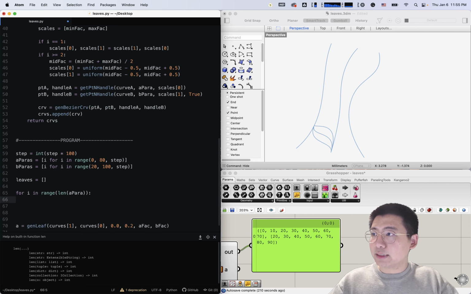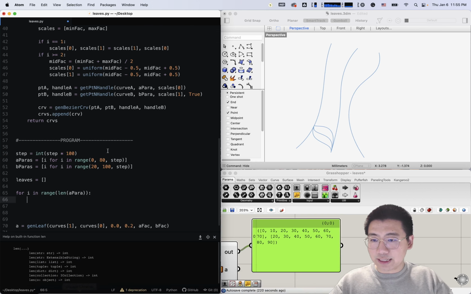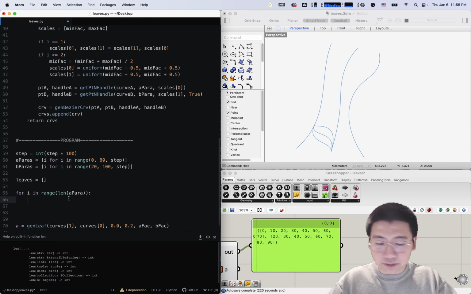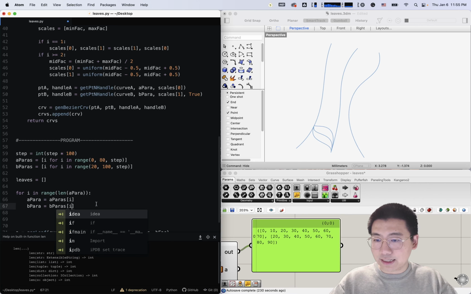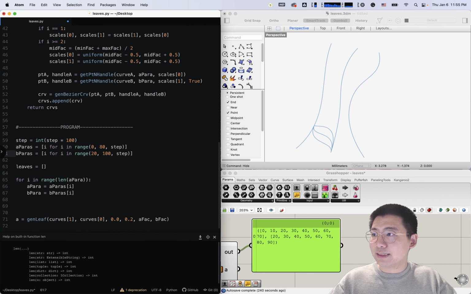Then we can just extract the parameter using the index. So we do a parameter equals a parameters with the index of i, and b parameter equals b parameters with index i as well, because the length of these two lists are consistent.